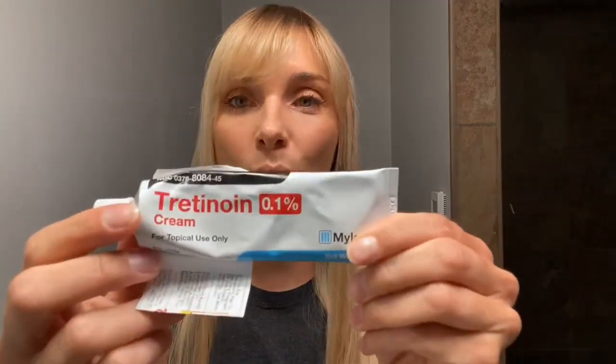I'm on the 0.1%. I started on the 0.025% and at week 13, I switched up right away to the 0.1%, skipping the 0.05% in between. The reasons why I started Tretinoin were hormonal acne that had typically popped up on my chin and jawline area — which is now gone — fine lines and wrinkles from years of photo damage or sun damage, skin rejuvenation, and also preventative aging.